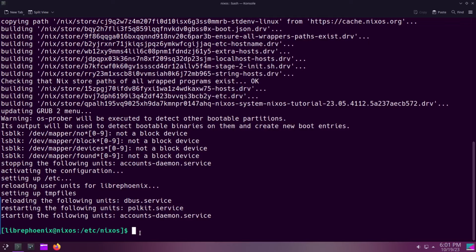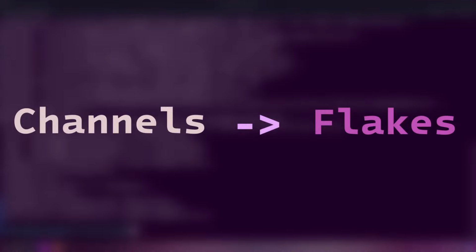Now, before we get any further on all of this, we are going to be migrating the method of configuring the system from what is known as channels to flakes. Channels are the default way of managing the versions of packages on your system, but most people in the Nix community, at least the hardcore Nix users, have been gravitating towards flakes for quite a while now. And they have a few advantages that make things a lot easier as you get farther ahead and get into some of the more advanced stuff in NixOS.